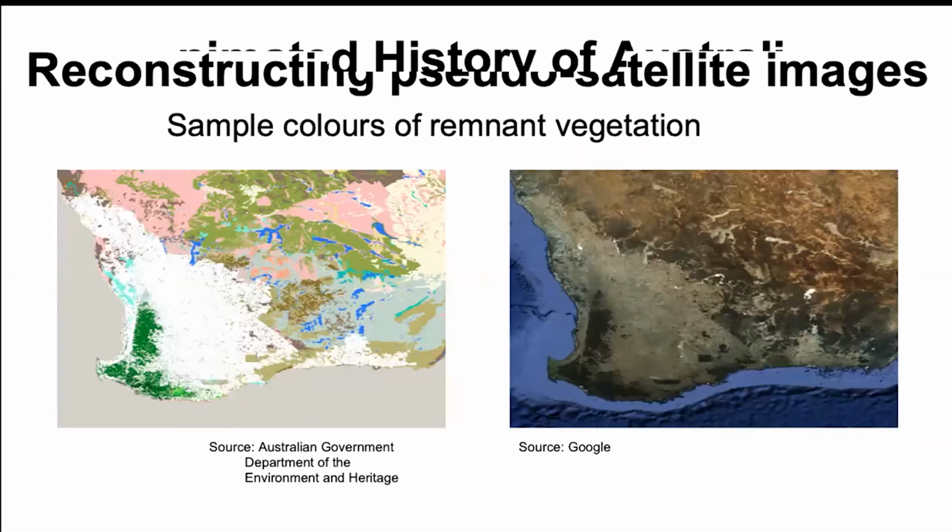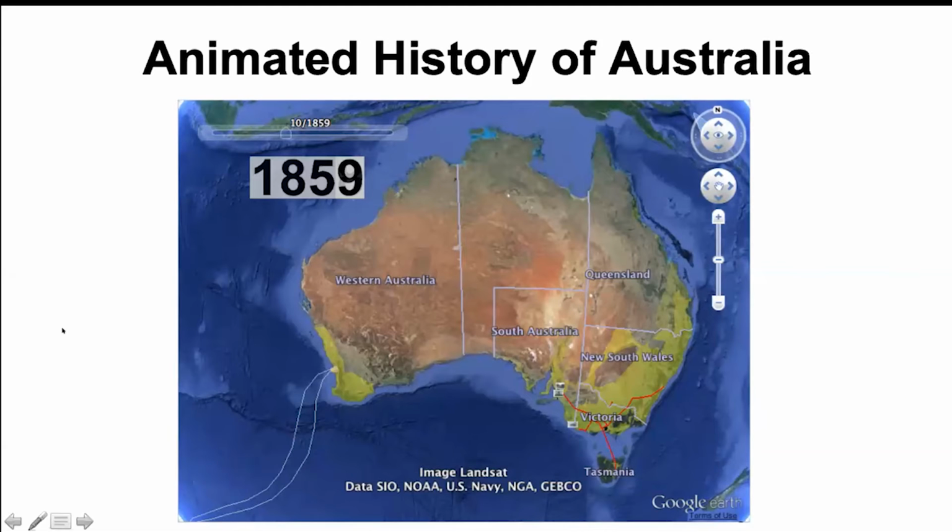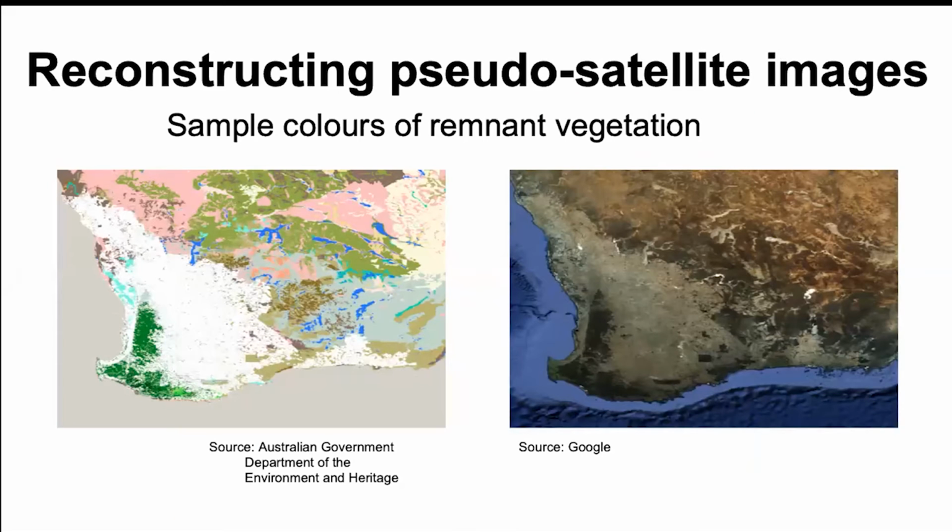Now, one of the perhaps mistakes with this is that this is supposed to be representing 1859, but you can see, according to this, that the satellite imagery shows a lot of very European features. So one of the questions is, can we turn time back? Can we turn time backwards on these, like a satellite image? This is a satellite image of the southwest corner of Western Australia. You can see all this fairly bare area represents the disturbed vegetation. This is based on a vegetation data set from the Department of Environment and Heritage.